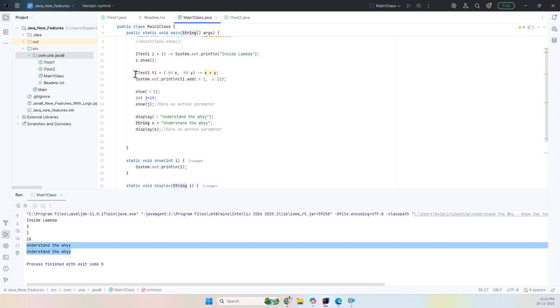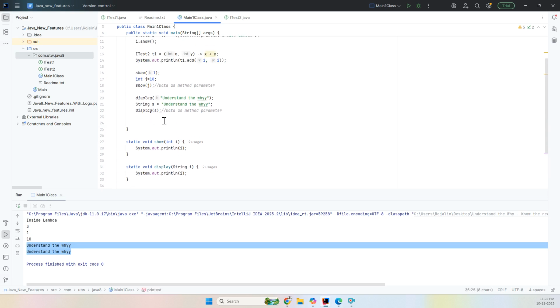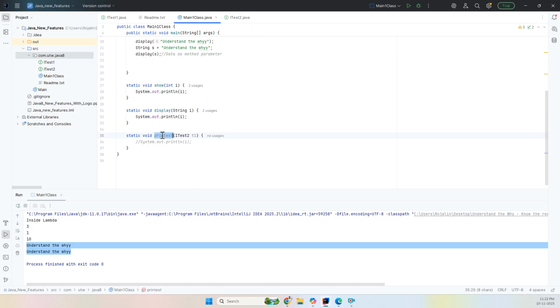I want to pass this one. Then how can we pass this interface to this print test? There are two options.